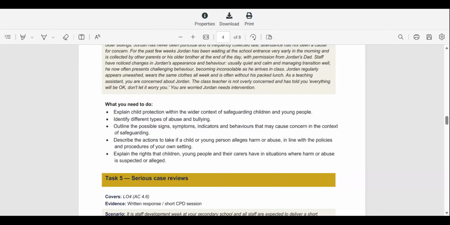Okay, and for this you need to be looking at learning outcome 4, and you need to be looking at pages 3 up till, they have got stuff on Jordan here, so up to page 31, and each of the answers for that will be on that one. So you need to make sure you're looking at that.